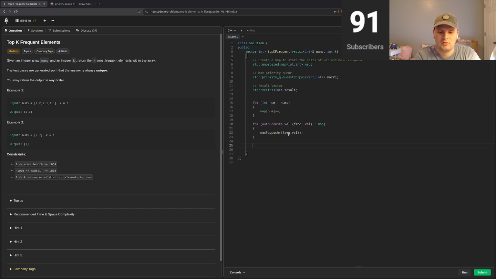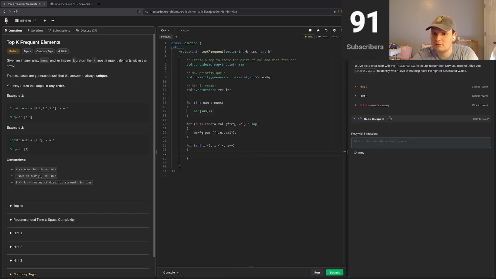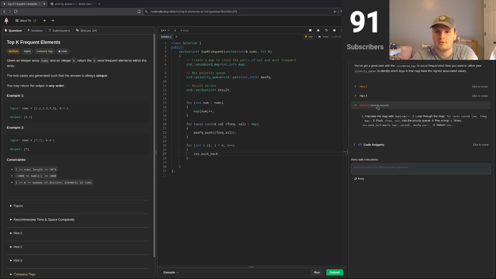And now we would want to do one final loop, for loop, that iterates over k times. So int i is less than k, and then i plus plus, and then let's see what our last hint is. We want to push back with our result. So we want to push back onto our vector the pair or the numbers that are the most frequent.